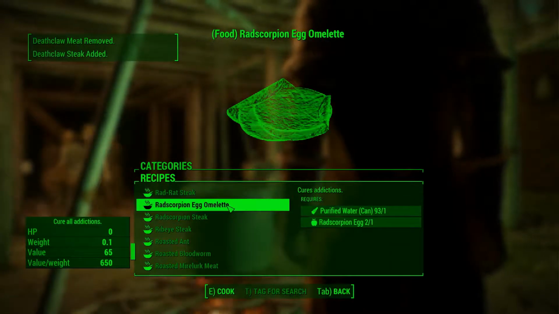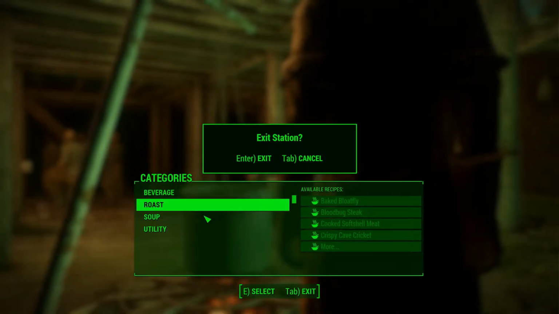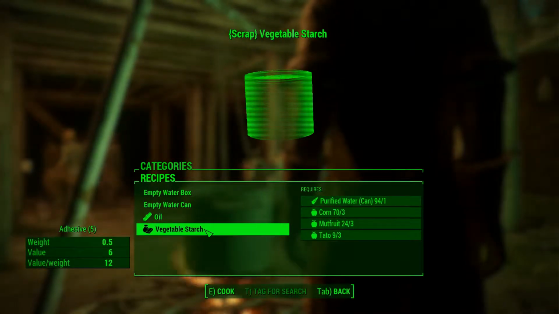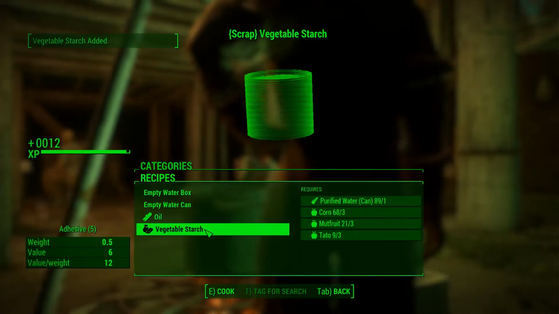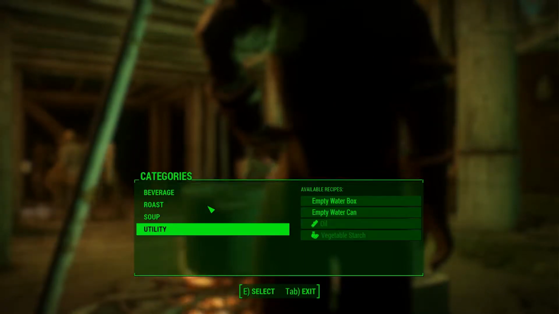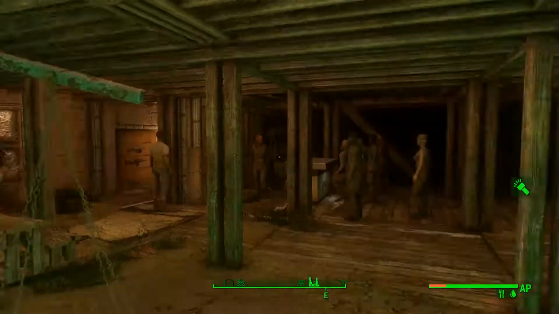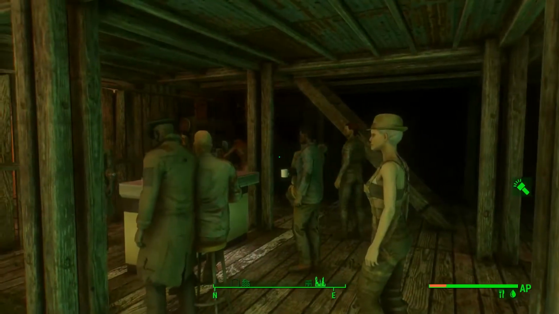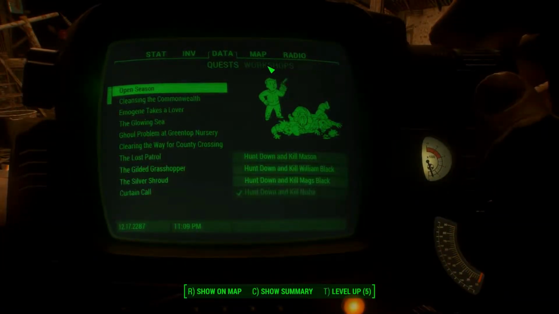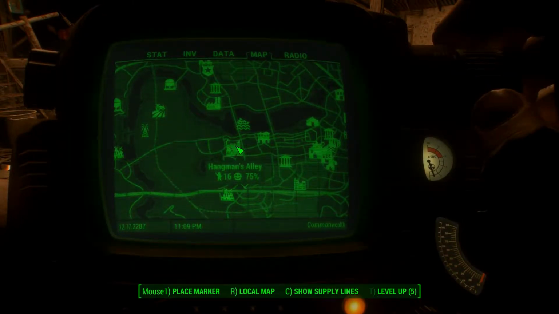Red scorpion egg omelet. Utility. Oil. Vegetable starch. I need this. That hurts. I need some more potatoes. Everything hurts. Okay. I need some fuel. I'm thinking that Preston would be a fun person to take along. Holy cow, how many people are there here? Jeez. Well, I've been away, so this is what happens. Hangman's Alley says 16. Oh my goodness.